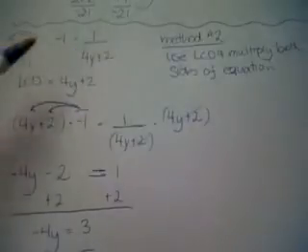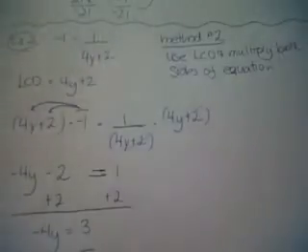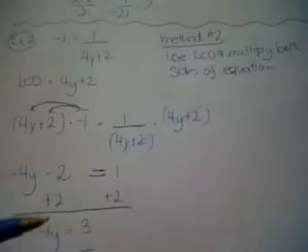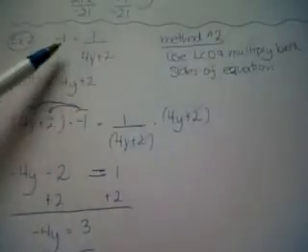Now, my second method. This is a similar problem because it is something equals something, and this one's a fraction. My next method will work on any kinds of equations with fractions in them. So in this case, if I had a plus 6 here, this second method will work with this problem. The first method only works if I just have something equals something and I don't have anything else added over here. So method 2 that I'm going to show you right now will work for all equations with fractions. I could still have used the first method on this problem, but I decided to show you how to use the second method.